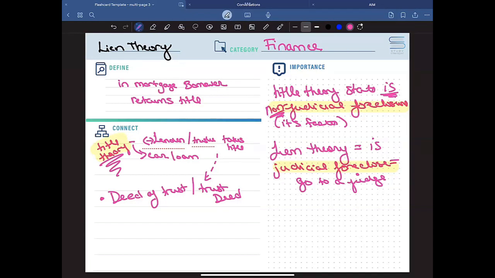Yes. Now, when you go back to, because of course you're going to watch this, but if you were to make this card, let's say you pulled up this card for review and you got lien theory. And let's just play devil's advocate and you can't remember anything about it. When you go to reread this card in your handwriting, not my terrible handwriting, when you look at the definition and its importance and its connection, will that help anchor it in your brain some more? I don't want you to just do the definition. I want you to anchor it around some other vocab.